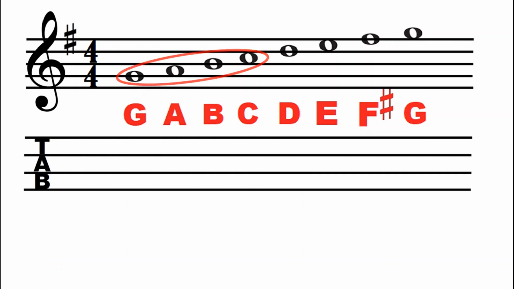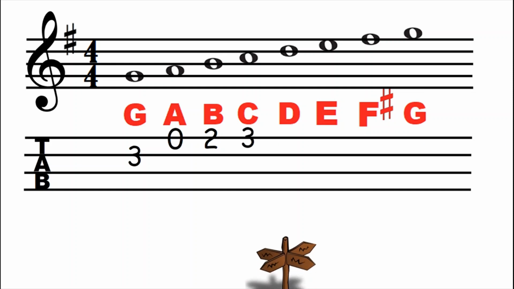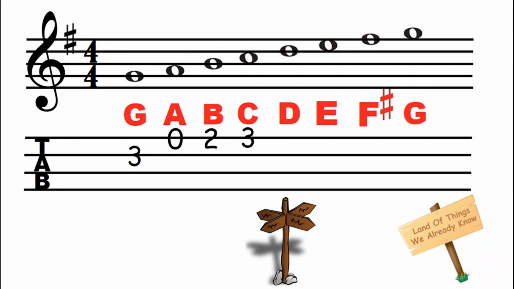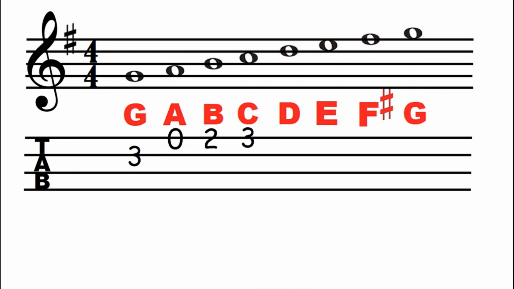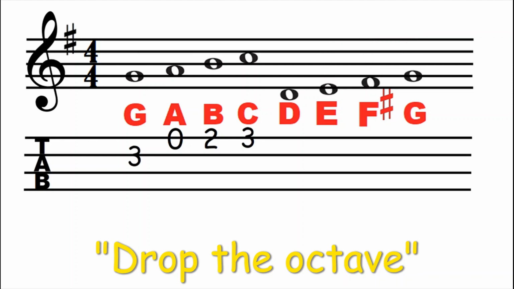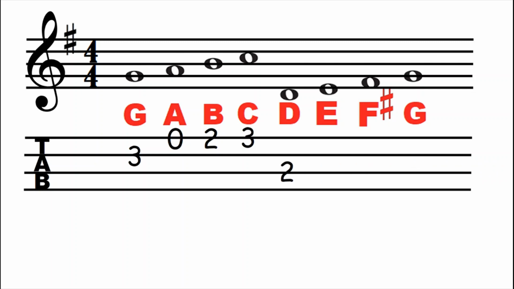First four notes we know already: 3rd fret, open string, 2nd fret, and 3rd fret. But now we're at a crossroads. Do we proceed higher than we've gone before, or do we stick to things we know? Fortunately, we can try both ways. At this D, we're going to drop it down to the lower D on the staff. This is what I mean by drop the octave. We'll drop all the other notes that come after in the same way, and proceed up. 2nd fret, open string, 2nd fret, and ending on 3rd fret G again.